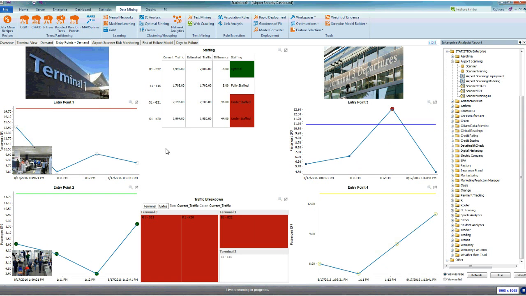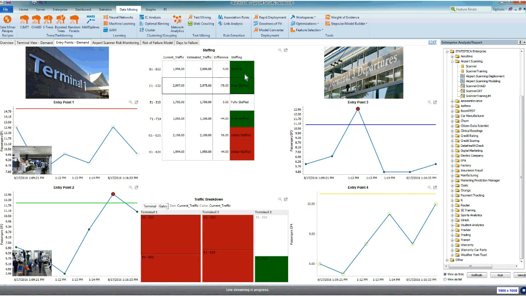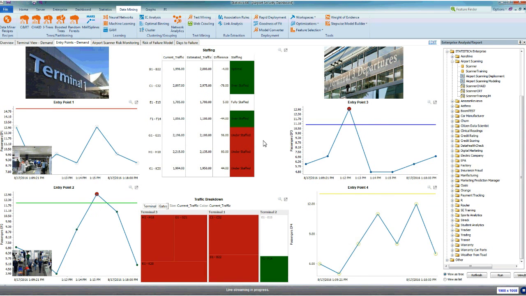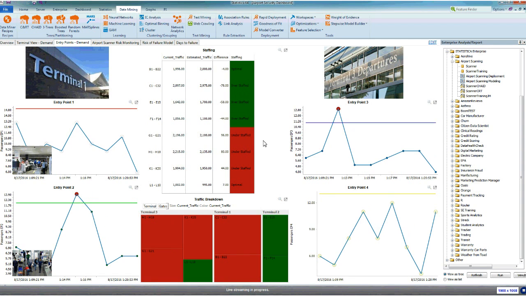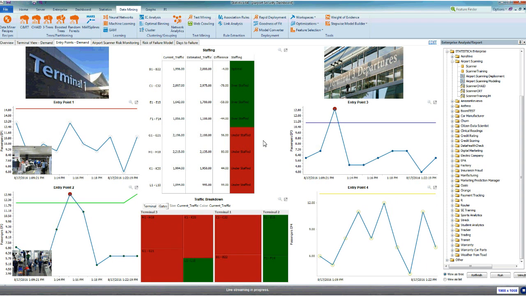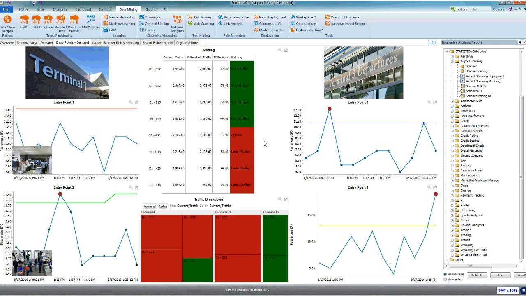You see the different entry points have either optimal staffing levels or they're overstaffed or understaffed, and the TSA agents can be reassigned to those different entry points depending on demand. So this is taking a lot of different types of data such as flight schedules, delays, weather conditions, seasonality, etc.